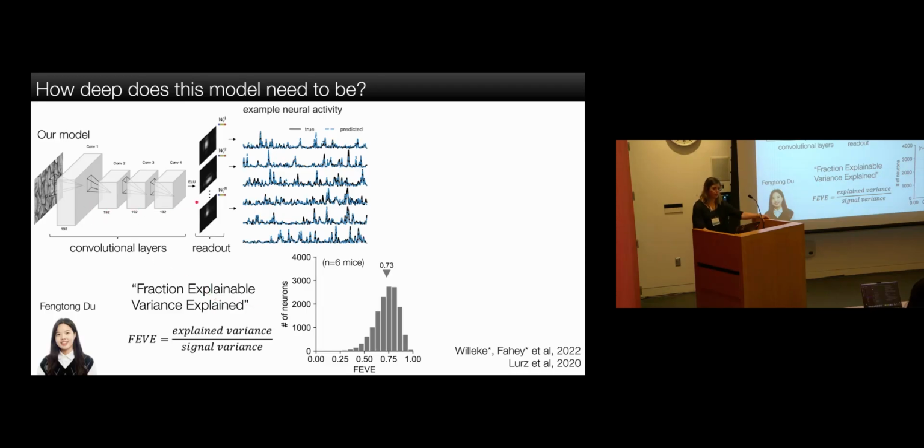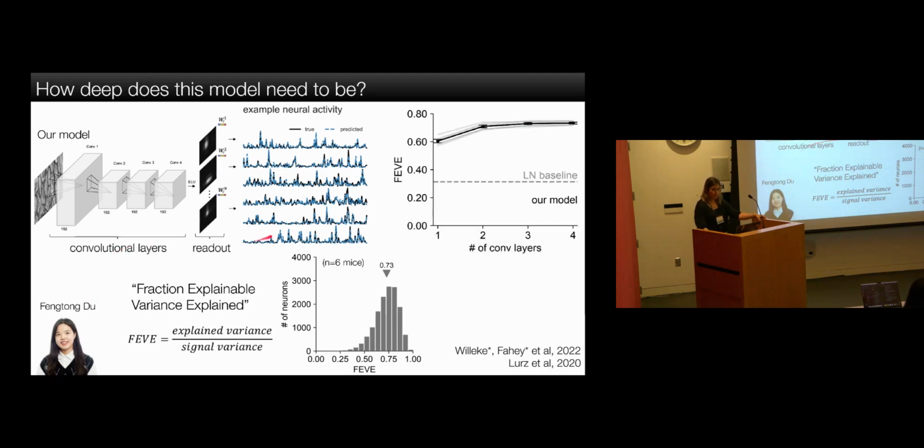So we started with 4 convolutional layers because that was kind of the state of the art in the field. And we found that the fraction of explainable variance explained that we achieved was around 0.73. This is normal. I won't go into the details too much, but basically we can't explain all of the variance in the neural activity. As you'll see in Atika's talk, there's a lot of neural variance related to the behaviors and things like that. But the amount of signal variance that's related to stimulus responses, we're explaining about 3/4 of it with this model, which is substantially higher than previous models because we're showing so many images. So we're showing at least 6 times more images than previous studies have done.